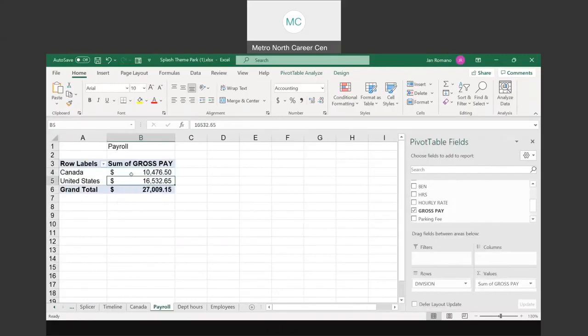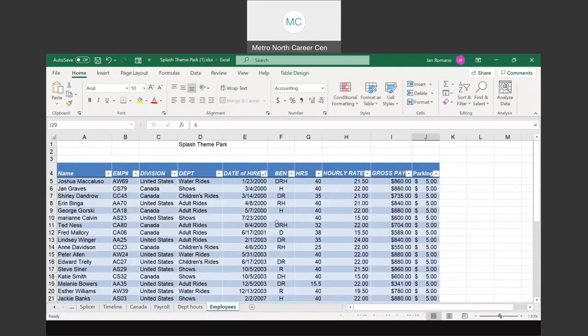Now, how can you tell the difference between a pivot table and just a worksheet? So let's take a look. Employees. When I click on this, no field list pops up. Look at the top, no analyze, no design pop up. This is a database, which I turned into a table. I can tell that because the arrows are there in the blue coloring.